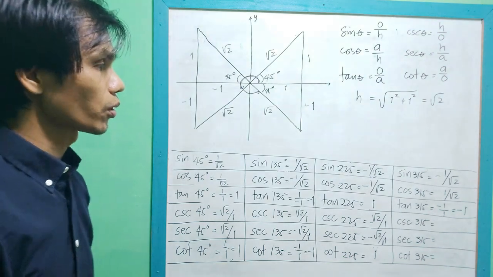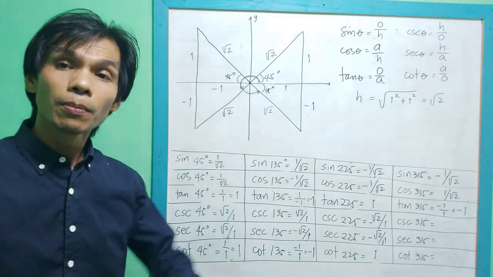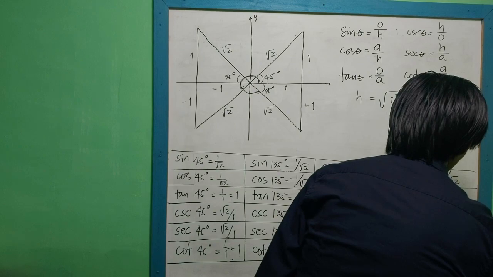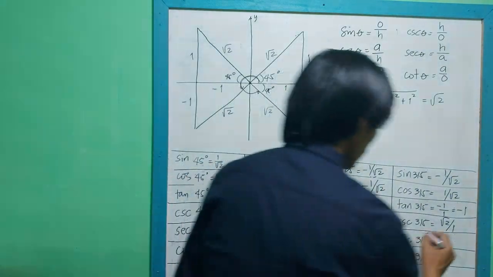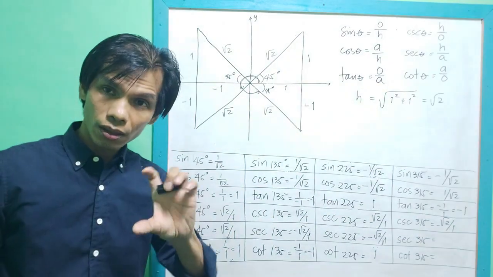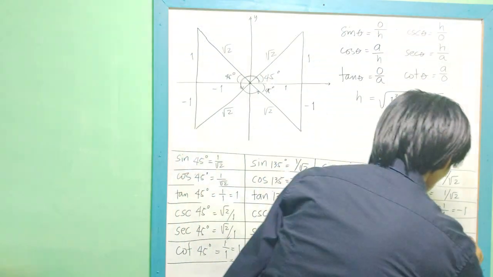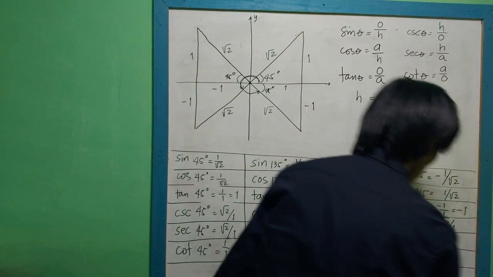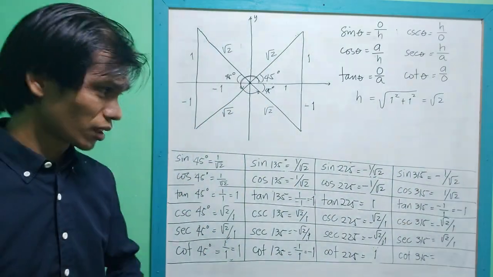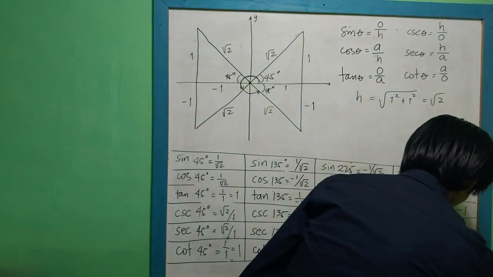Cosecant of 315. How about cosecant of 315? Sabi natin kanina, reciprocal lang siya ng sine. Pagbaliktarin nyo lang yung nakuha nyo sa sine, that is square root of 2 over 1. Pero, negative. Okay? Sa secant naman, reciprocal lang siya ng ating cosine. So pagbaliktarin niyo lang yung cosine, that is square root of 2 over 1. And then cotangent, reciprocal lang siya rather ng tangent. So 1 over negative 1 is negative 1.